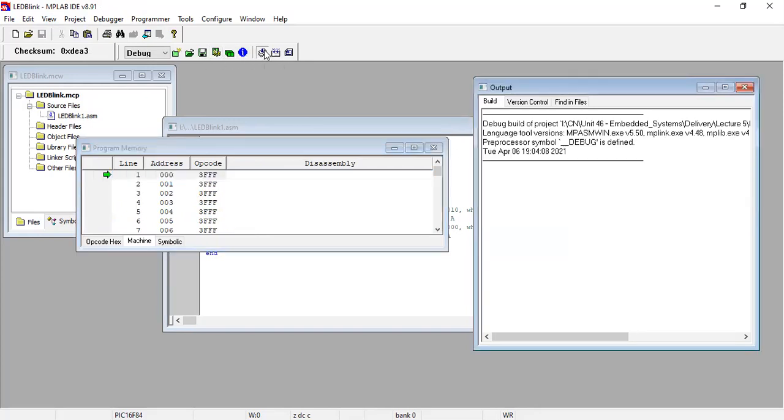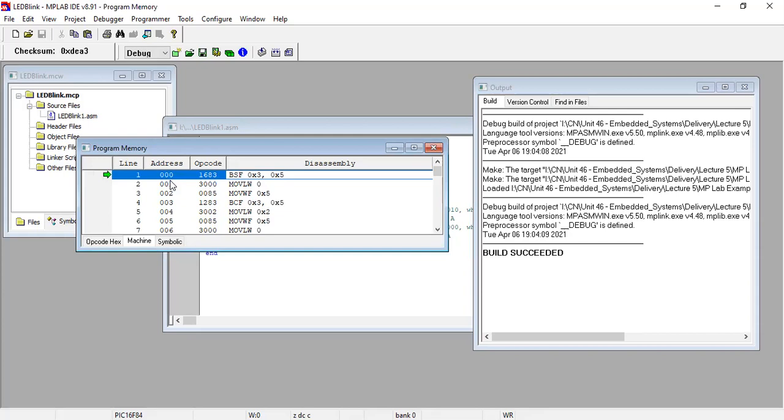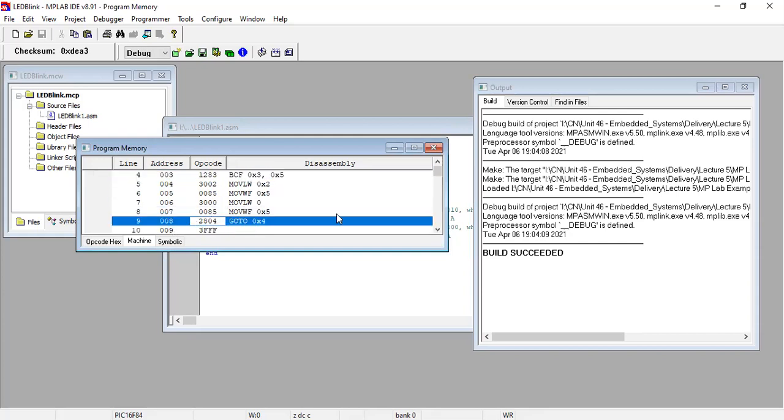So if we run it, this is what is in the program memory. We have used 9 lines of the program here.